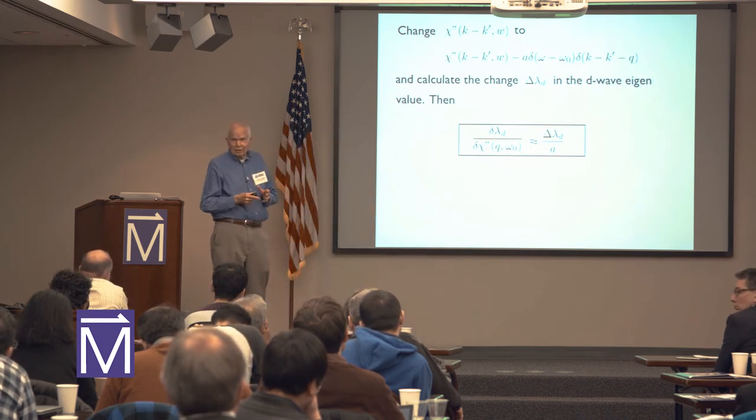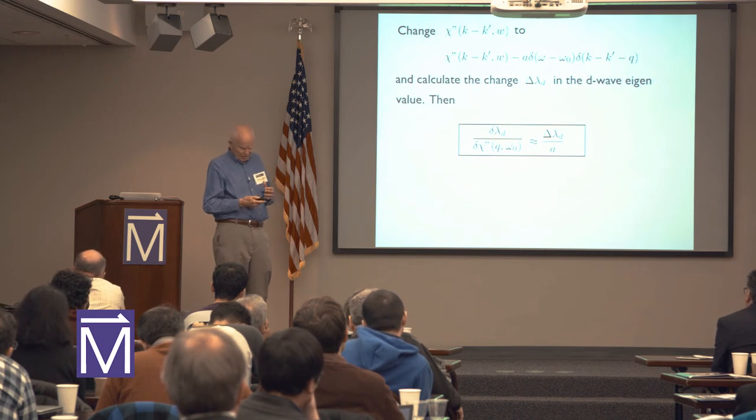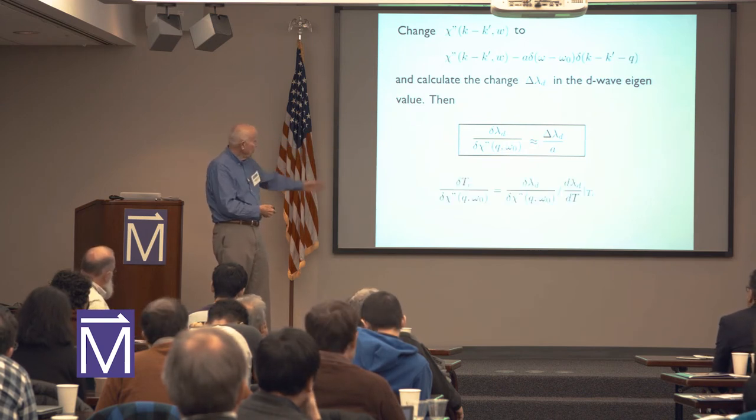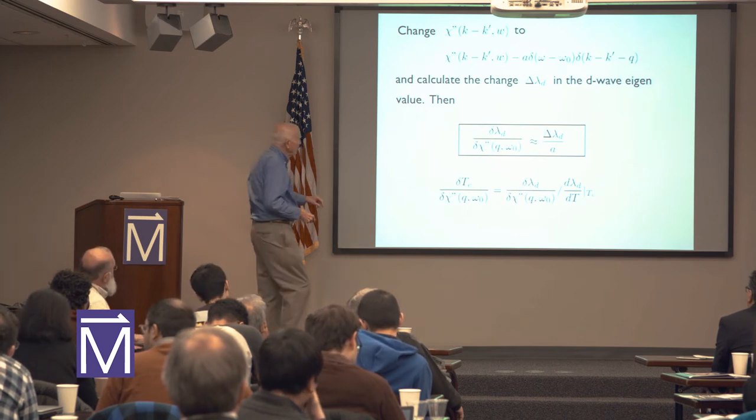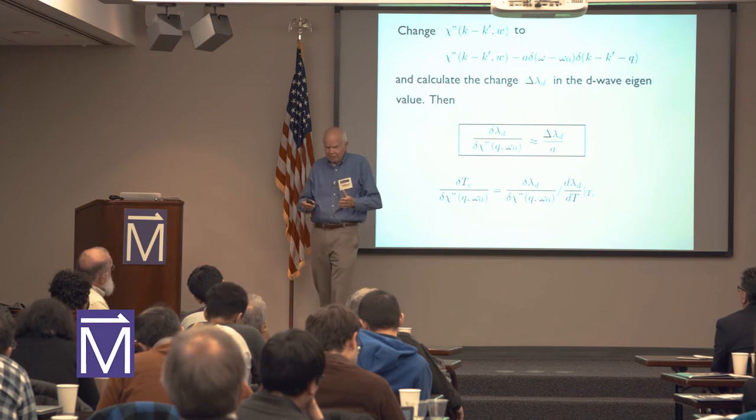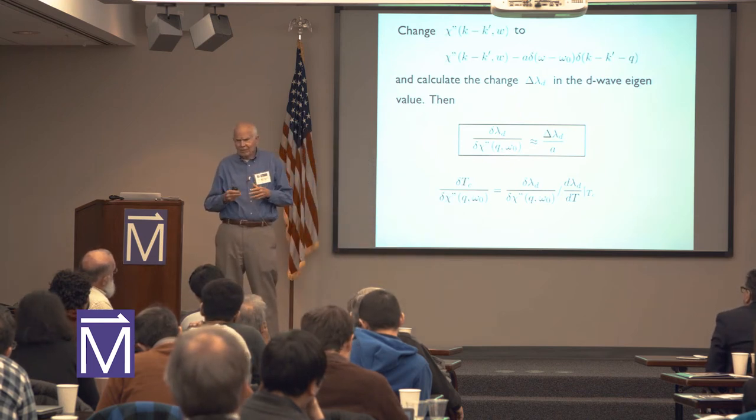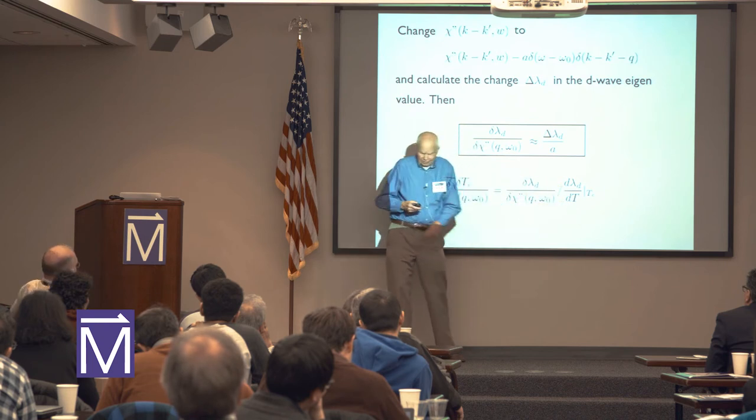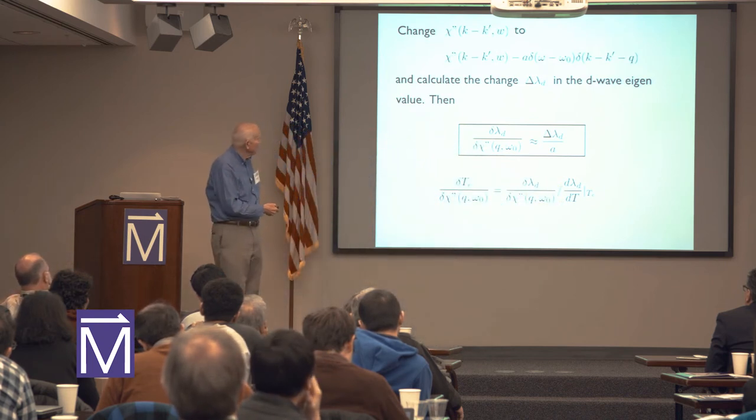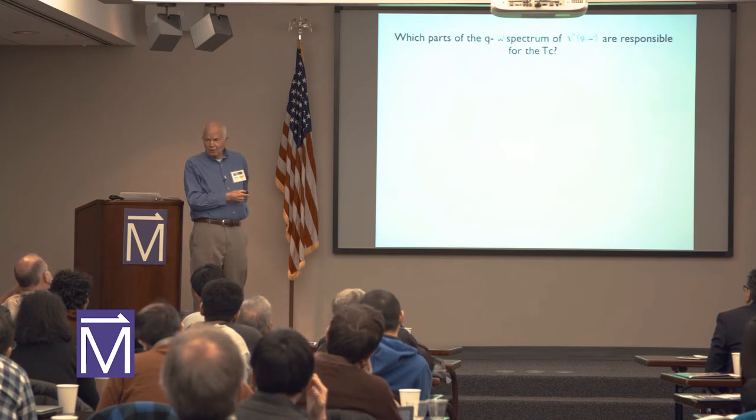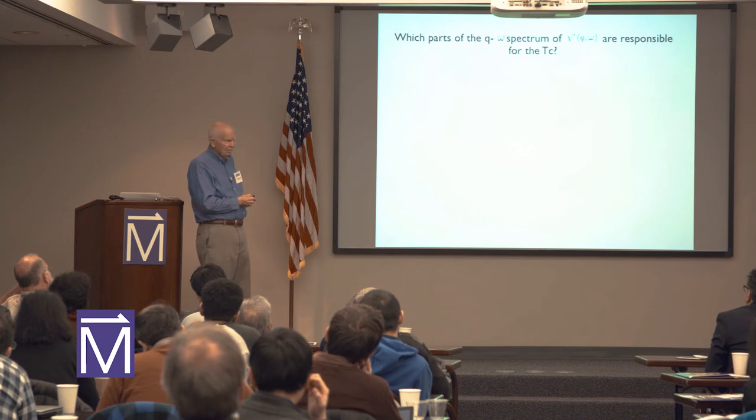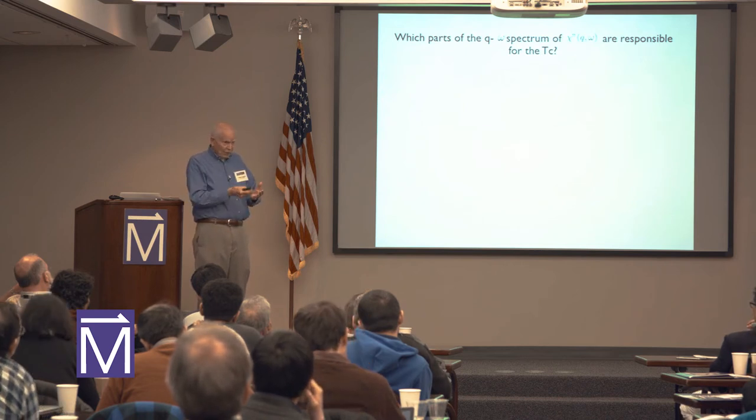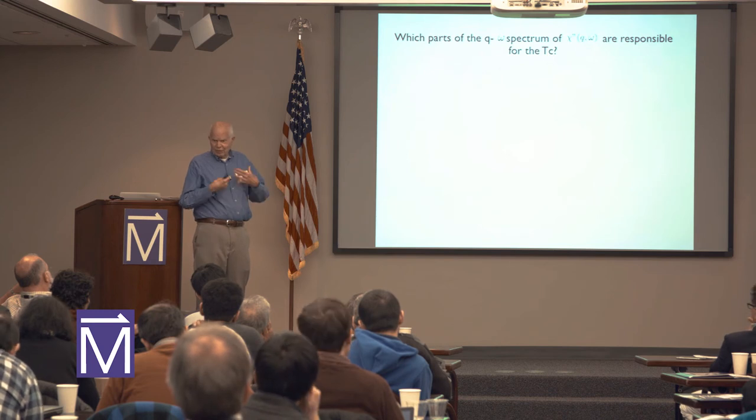In this case, you take inelastic neutron scattering data and add a delta function in both frequency and momentum to find out where you would like to add fluctuations. If YBCO is driven by spin fluctuations, and if you're willing to use the kind of FLEX theory I drew out there with experimental data, can you calculate this functional derivative? What I'll show you is the functional derivative of the eigenvalue. That eigenvalue goes to 1 when you're at TC, so its functional derivative is very closely related to what you want. Within this framework, like Bergman and Rainier did for lead, we're going to try to do it for YBCO 6.6 and ask where do you want the spin fluctuations.